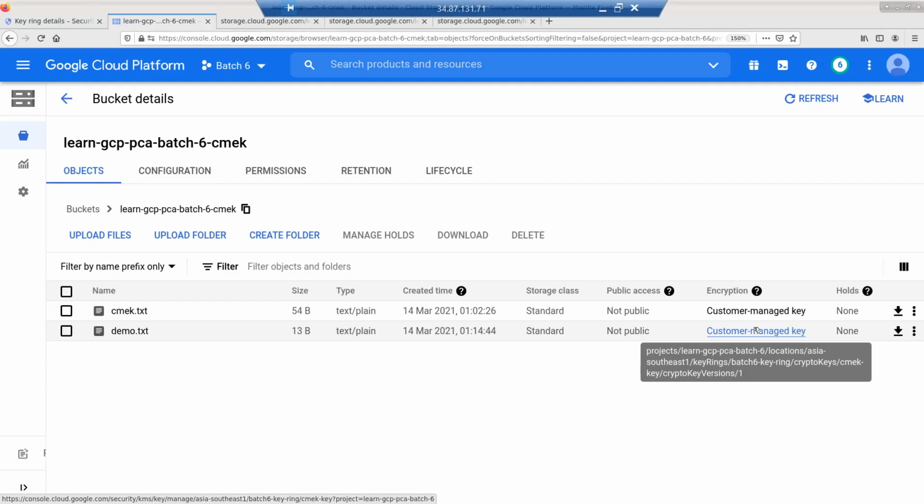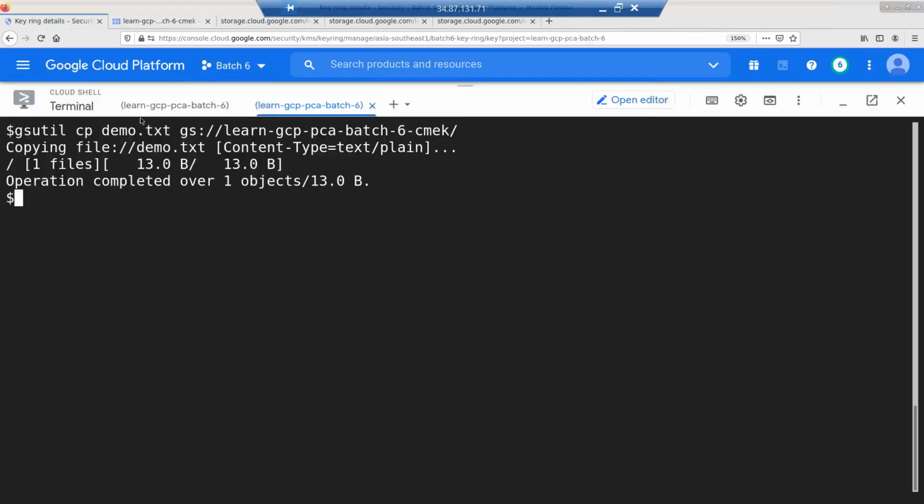Only for your customer supplied key, either you have to explicitly send the key, or you can use a file called .boto file. You can use a file like this, where in the system where you're trying to run this gsutil, you can mention your encryption key and your decryption key. So that way, any copies which you're going to do in the future, it's going to always have customer supplied encryption key as an option. So you have to use this file called .boto file.